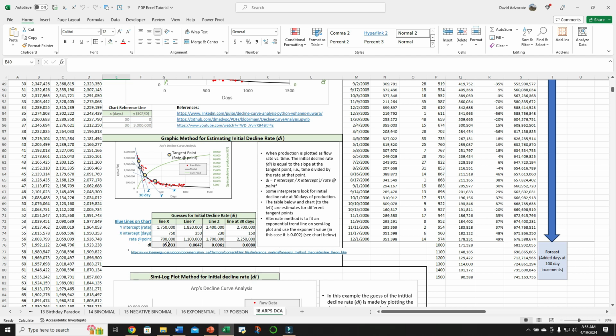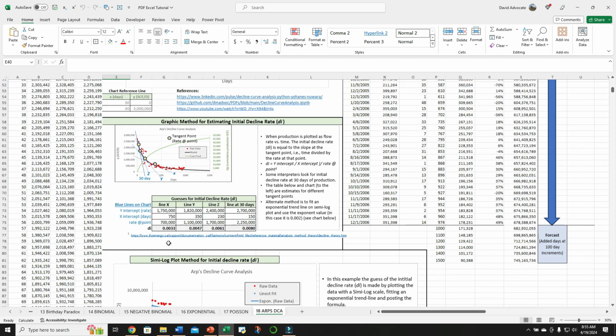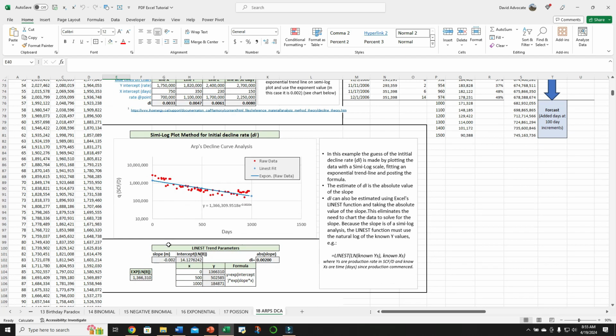An alternate method is to fit the exponential trend line on a semi-log plot and use an exponential value. In this case, it would be 0.002, as I show in the example here. The estimated Di is the absolute value of the slope. So here, though it shows it as minus 0.002, you would use 0.002.